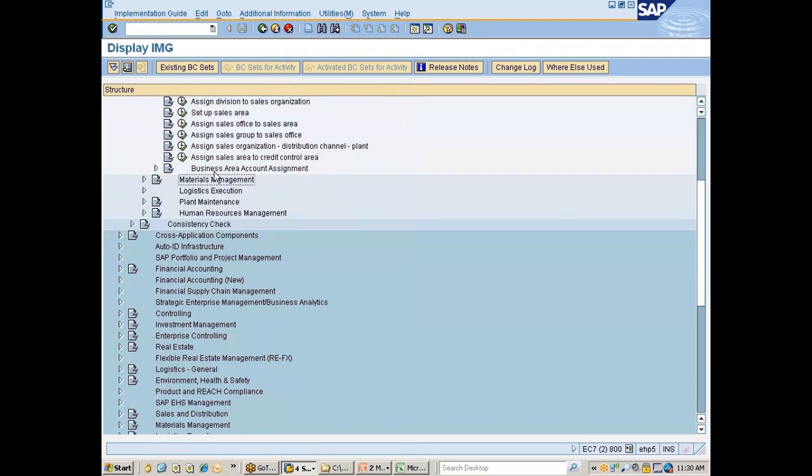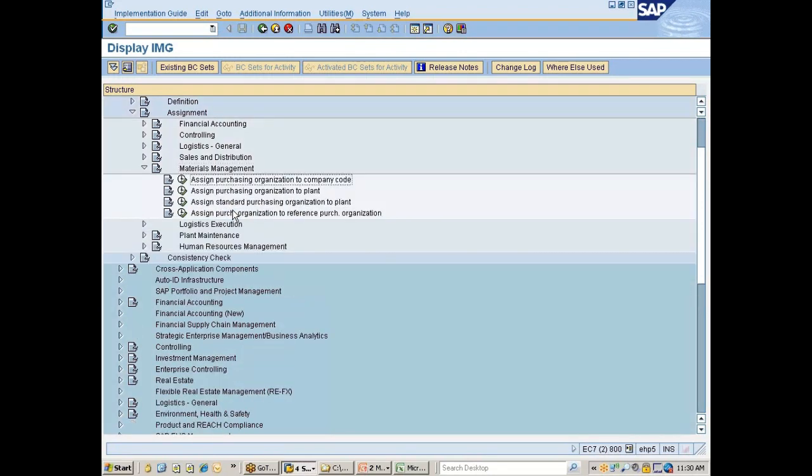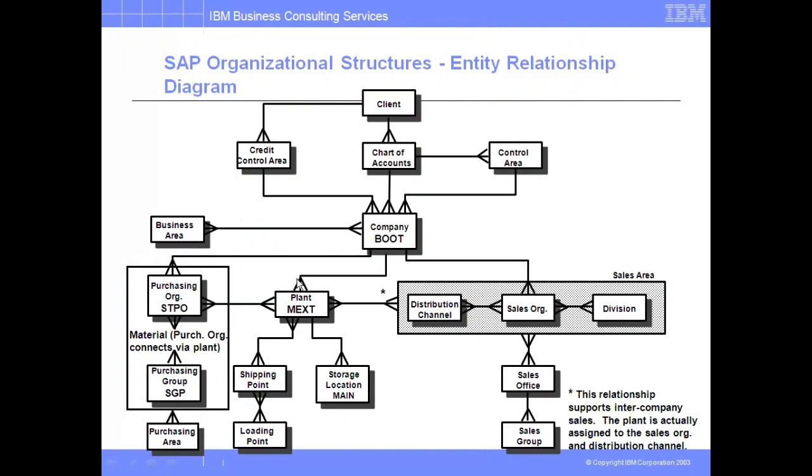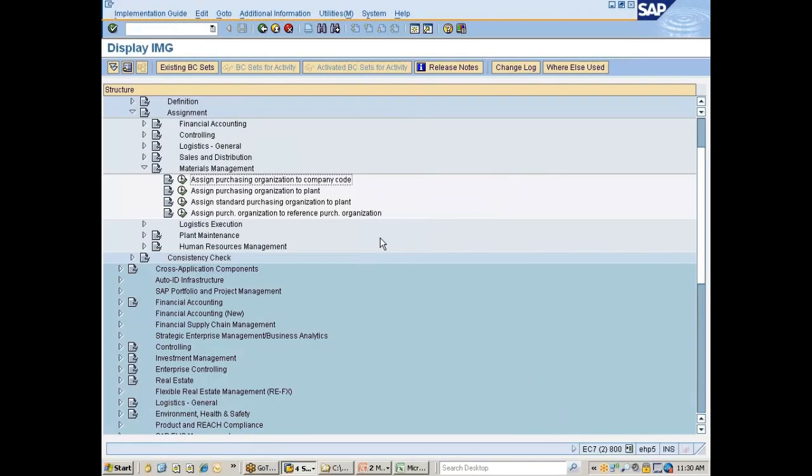Okay. So once you are done with sales and distribution, let me go to the material management section, which is your part. So here, look here. Now I have assigned this section also. Now my next important thing is material management related stuff. To start with, plant and purchase organization assignment, purchase organization assignment with company code, right? So these are the ones that I will be doing here.